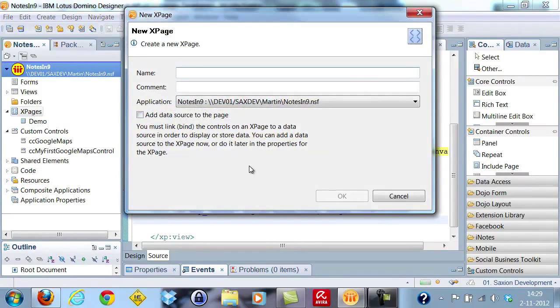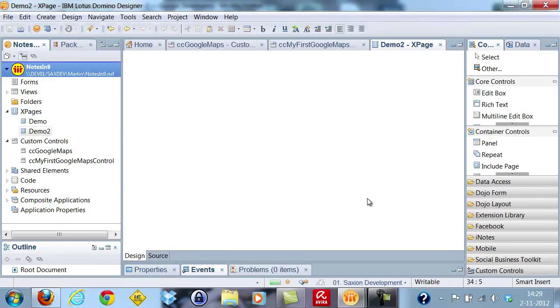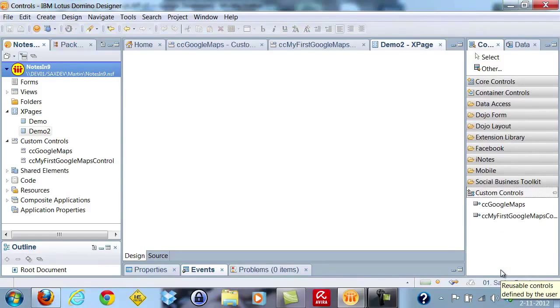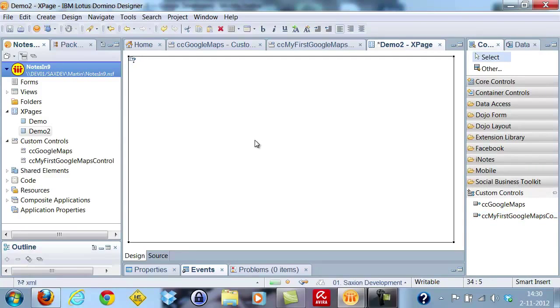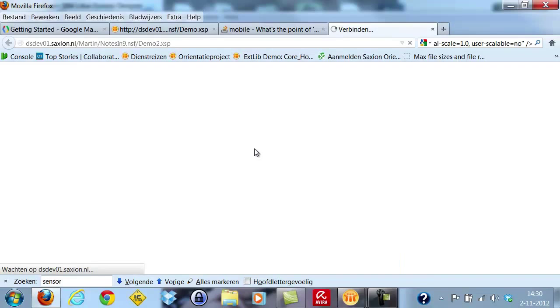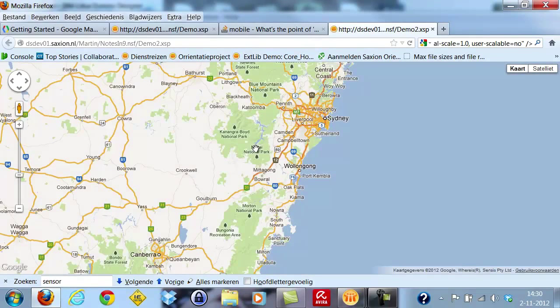We call it demo2. We go to our custom controls. We choose the control we just created. We save this and we preview it. And there it is. So the basics are done now.